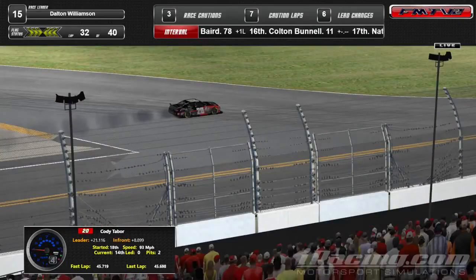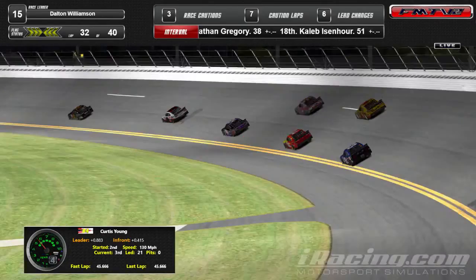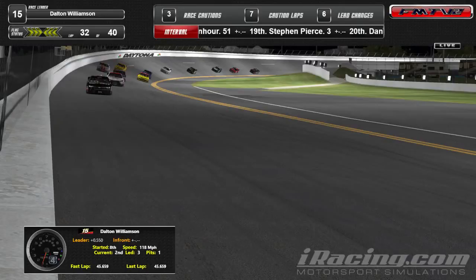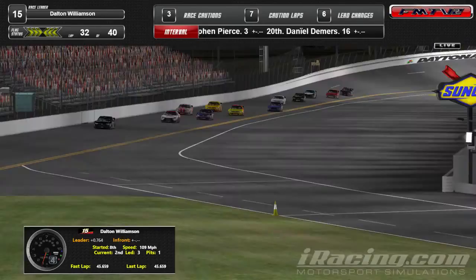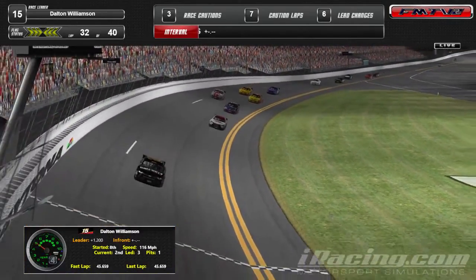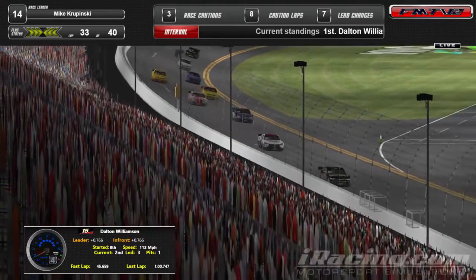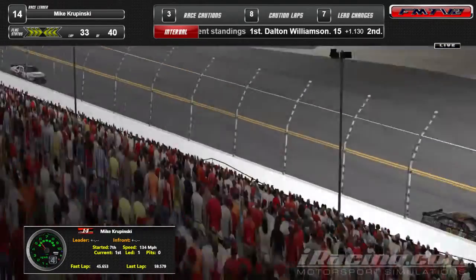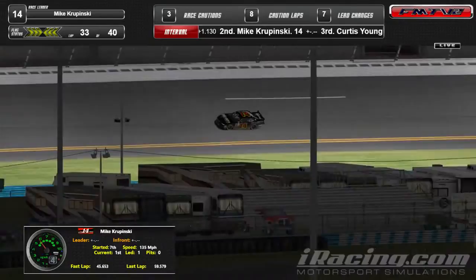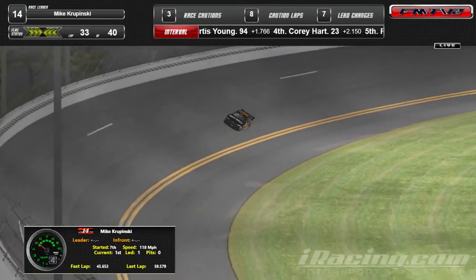But folks, here you go, hold on to your hats, because this right here is what we came to see. Daytona International Speedway. When this thing goes back green, I'm going to estimate at least 4 laps to go, and it has been nothing short of exciting, as the number 14 of Mike powered to the front with that Toyota machine, taking over the top spot away from Curtis. It's showing the number 15 now up there, but maybe the caution kind of flipped it on us just a little bit. But either way, right up front there with the number 14 of Mike, he powered that Chevrolet up front.